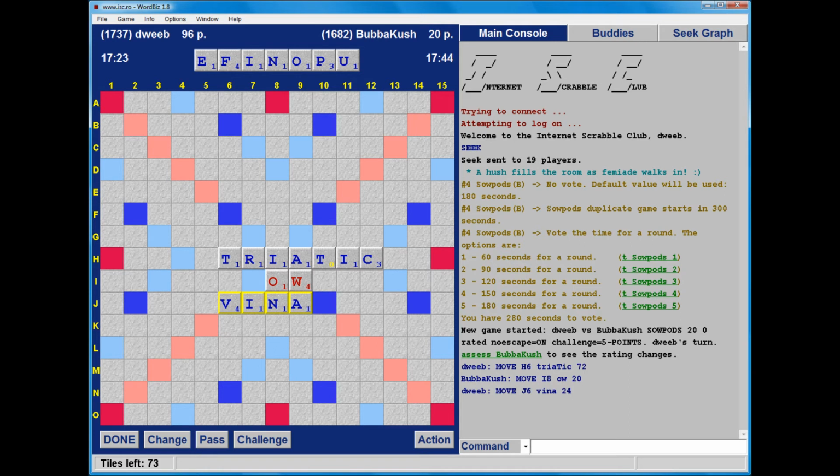I notice that the ION in column 8 is available for a word ending ATION, so as long as that stays open I'll try and maintain awareness of that possibility. So my opponent's provided a C as a floater. He's also blocked my OUP play. He hasn't provided anywhere for me to play poof.